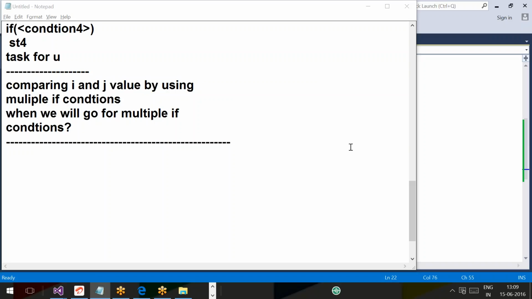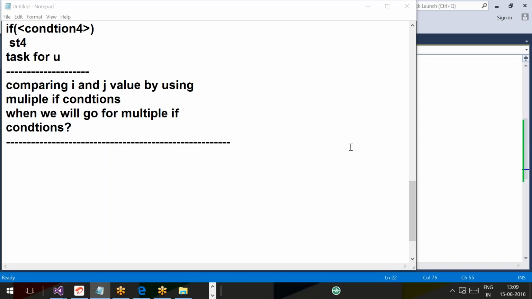Because if else if, what is its beauty? If 10 conditions are there, and in the second condition your required thing is matched, it will not verify the remaining 8. Now you can save a lot of time and improve the performance of the application. But if you use multiple if conditions, the problem is, even though the required one is matched in the second condition, you are checking the remaining 8 unnecessarily.